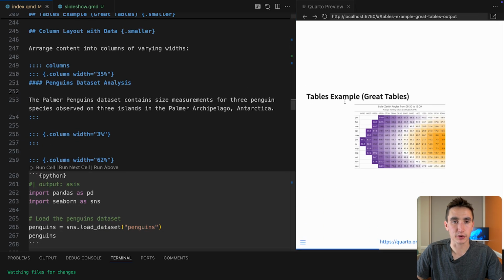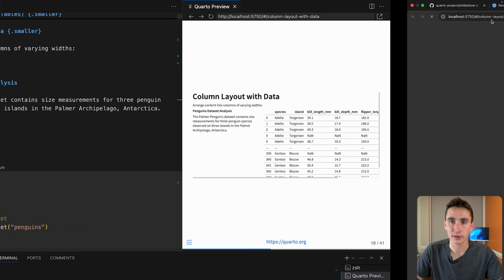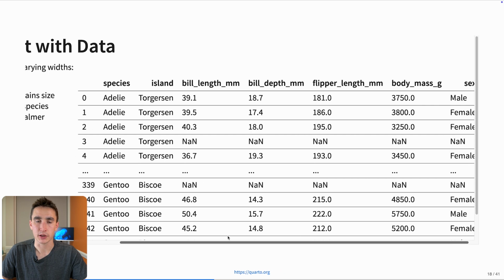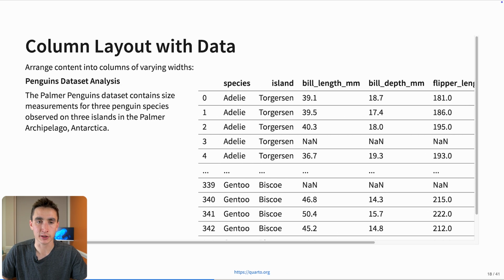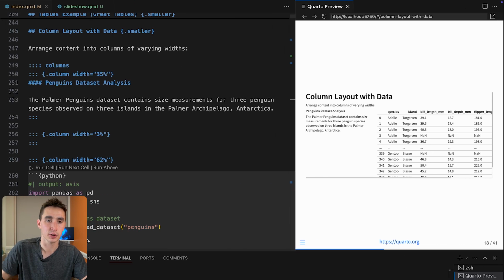You can also lay out things in columns. So like maybe you wanted a column describing your data set, and then you wanted to actually specify a table of your data. We can do something like that. If you run into the situation where your table runs off the screen, there's a couple of parameters that you have access to.